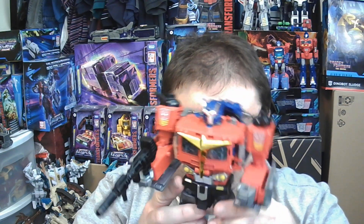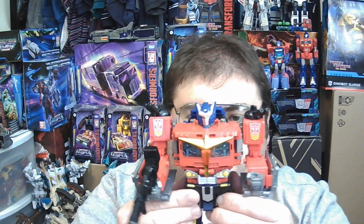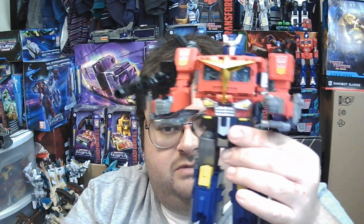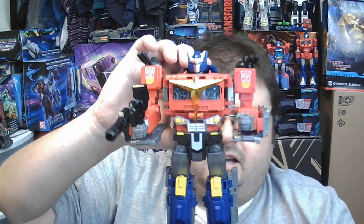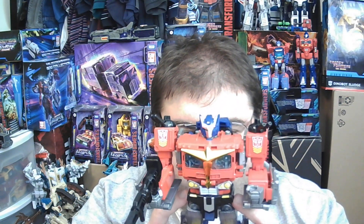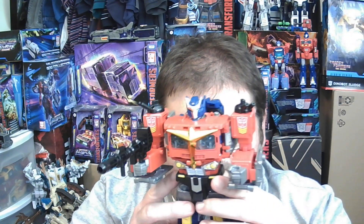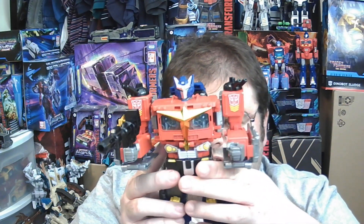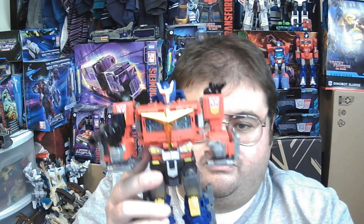Hopefully my second opportunity to get the Studio Series Gamer Edition Optimus Prime won't be a miss. For those who don't know who Star Convoy is, he is basically the final body type that Generation 1 Optimus Prime had. This figure was released during literally the final days of Transformers Generation 1 — the original G1 Star Convoy figure was released either in 1991 or 1992, right when the Transformers franchise began the transition into Generation 2. Despite the fact that he is a retool of the Power of the Primes 2018 Leader Class Optimus Prime, I'm thrilled with how he came out.